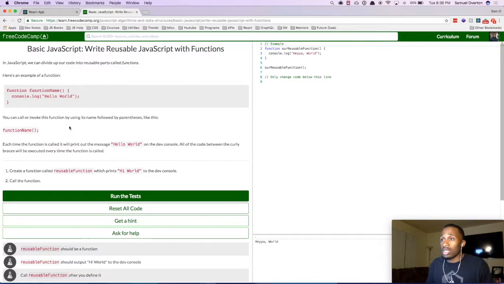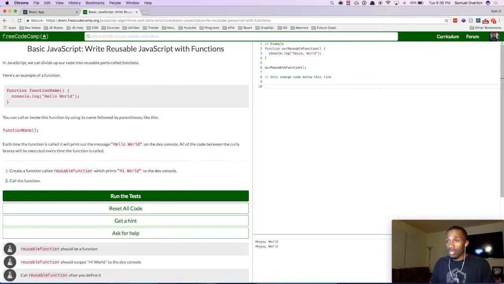So what do we need to do? We need to create a function called reusable function, which prints hi world to the dev console. Call the function.